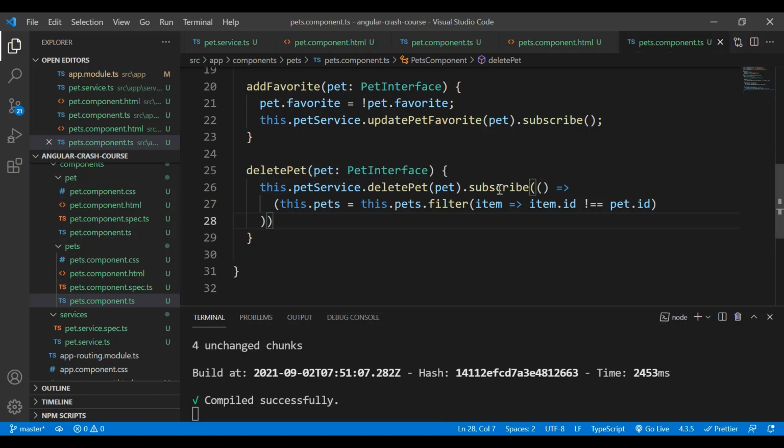So basically this is the code that we use, and all of the pets are equal to the pets.filter. We want to filter out the one that we delete, so it is checking the ID from the database against the existing ID. If they are not equal, we want to filter that one out. We don't want to see it in the interface. Okay, so that's the process. So next we should create a new component.